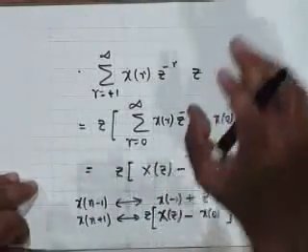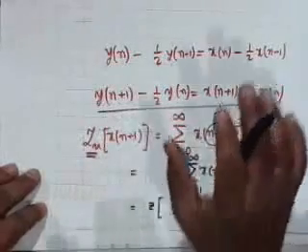N plus 1 occurs. But let me assure you, any equation in the form of x of n plus 1 can be written in terms of x of n minus 1, so we don't require it. But I assure you, even if you solve this equation you will get identical results. It is usual practice to take delayed samples rather than advanced samples. Why? Causality. Because physically, an advance operator is not realizable.